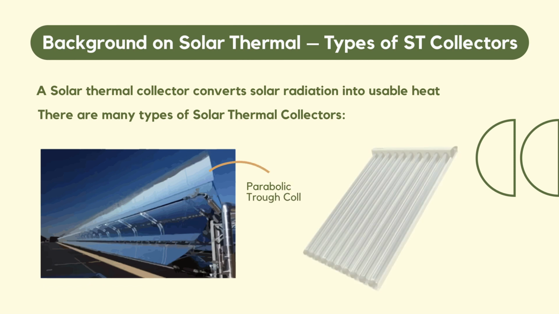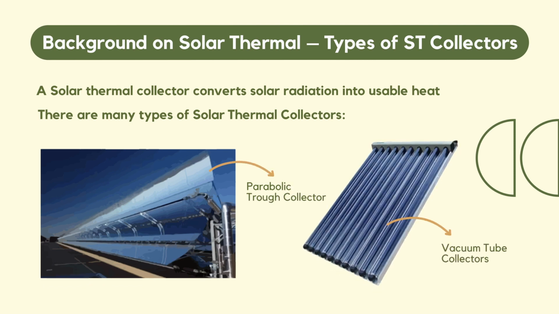We can have vacuum tube collectors also for domestic, commercial and industrial applications with a slightly higher operating temperature. And we can have parabolic trough collectors within concentrated solar power that can reach much higher temperatures, within 400 to 600 degrees commercially nowadays. And these are also suitable to produce electricity via solar thermal processes.